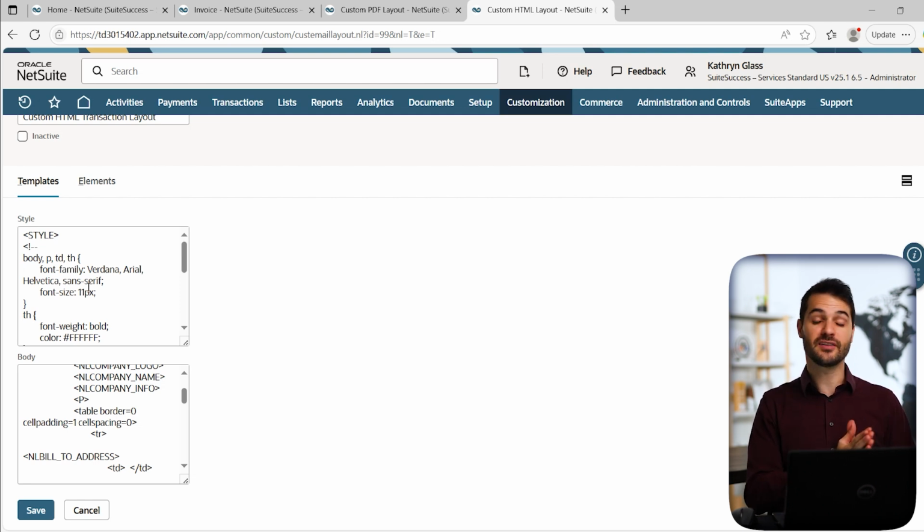As I said at the beginning of this video, there are still reasons why you might want to use basic forms for printing. That might be for pick tickets, that might be for checks. You can still have some use cases for that, especially if you don't know how to use HTML. But there's just no conceivable reason why you would want to use this. So I'm not even going to talk about it. I'm just going to leave it at that and say, don't deal with it. If you know how to deal with this, do advanced PDFs.